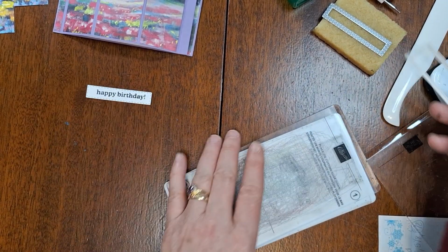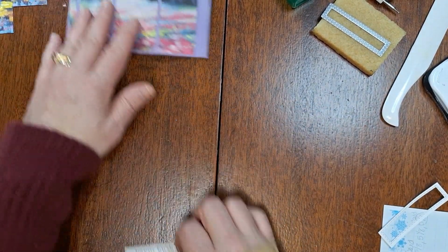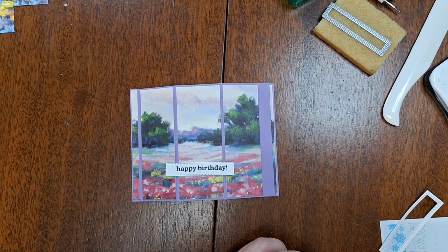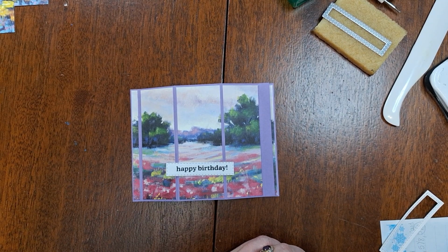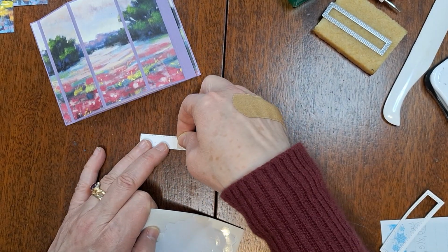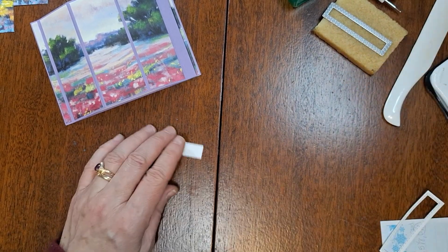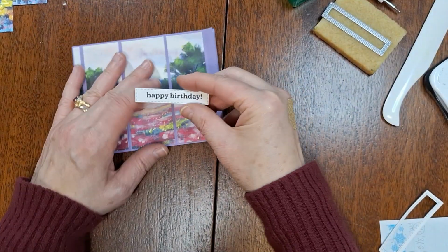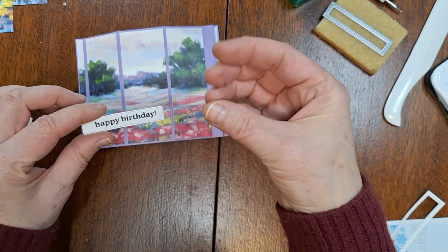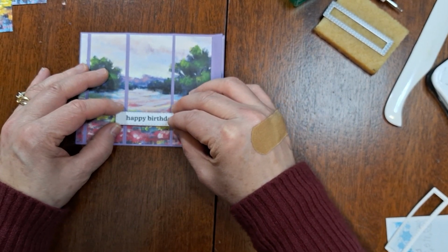I want the paper just to kind of be showcased. So there's our sentiment, and that's why I have such a small sentiment strip for it, so that way it covers up the least amount of this beautiful paper. Now I'm going to pop this up with some dimensionals. So flip it over and put two kind of in the center there, because it's going to set on the center panel. Okay, and then I'm just going to center this the best I can here.